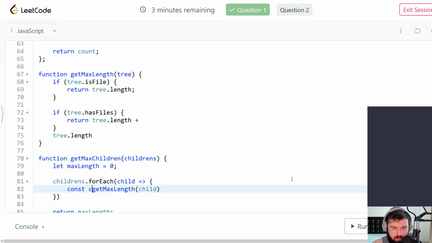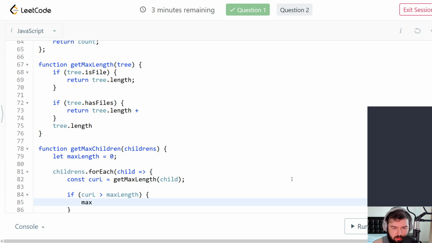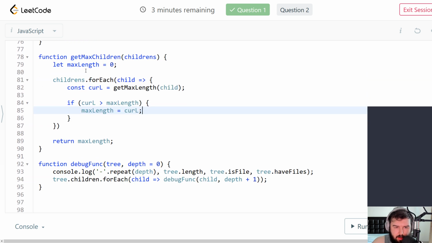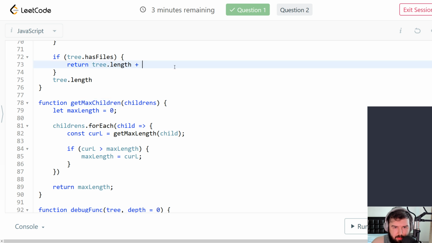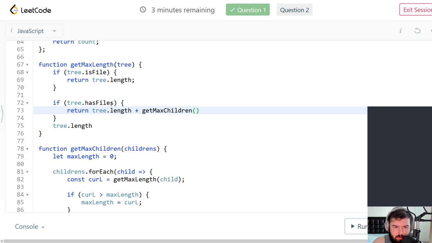So const curLength, if curLength is greater than max length, then max length is equal to curLength. So we are finding the max among the children and the current length.